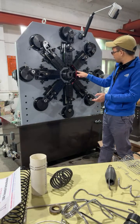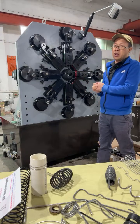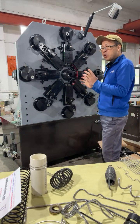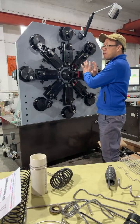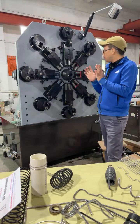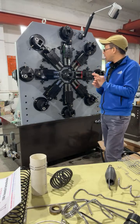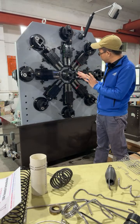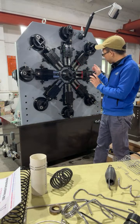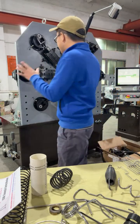And here is where to put on the measure. One set of tools usually has two parts: the wire feeding tools and the special forming tools. The wire feeding tools include the feeding rollers and guiding plates, and the forming tools usually include the measure, the coiling finger, the cutter, the spinner tools, and the special tailor-made tools. So this is the machine.